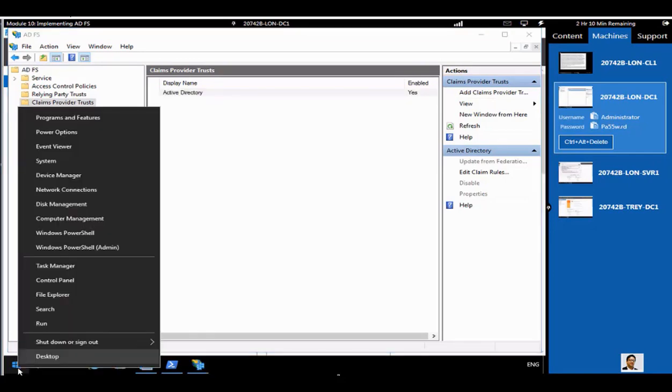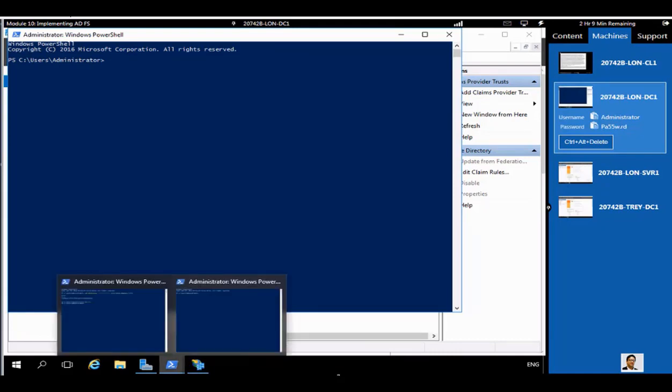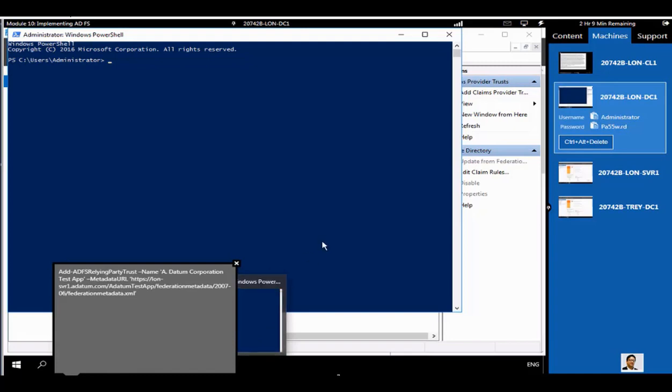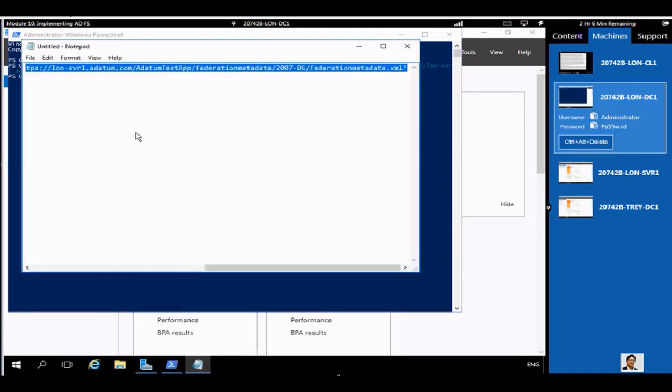Under relying party trust, you will see a relying party trust once you run this command through PowerShell. As I said, this can be done through the GUI way as well. I am going to use exactly what was advised here. So I am going to use this command here. Just pause the screen and take a look at that. I will try to zoom in. And if you are doing this in your own environment, you can make the font visible and readable on the command prompt.